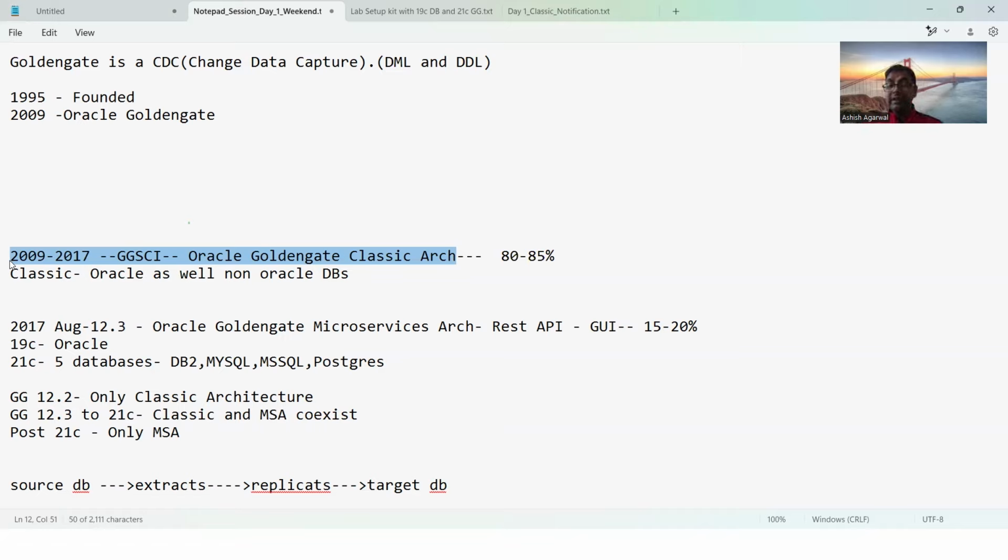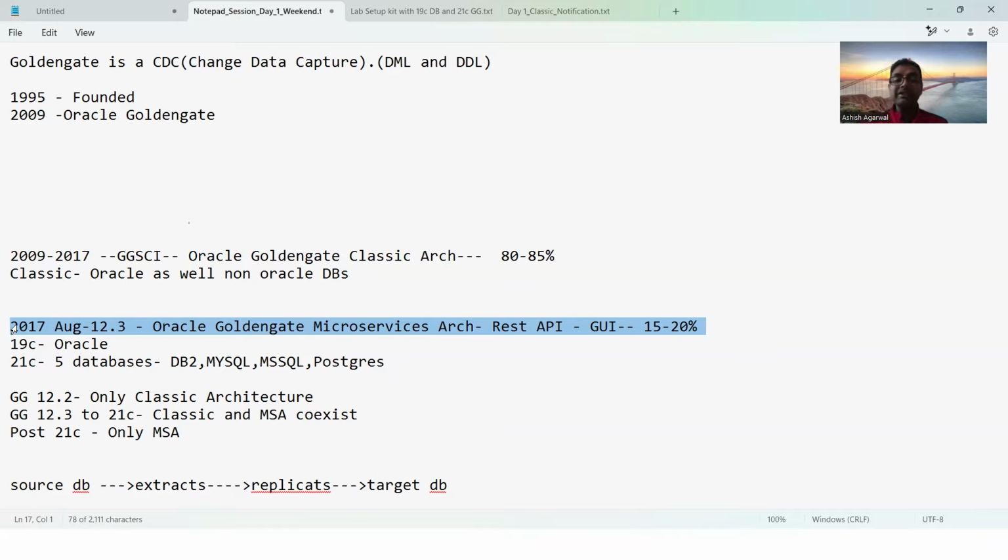Okay. In 2017, that is from Oracle GoldenGate version 12.3 onwards, Oracle launched a new architecture of GoldenGate, which is called Oracle GoldenGate Microservices Architecture, which is REST API based architecture.